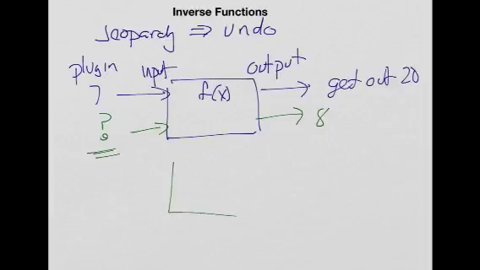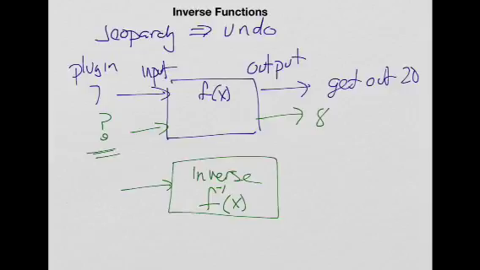To do that, I'm going to do my inverse, which I'm going to call f. I'm going to put a little hash up here to say f inverse. Oh no, it's going to be a -1. Kind of like the inverse of multiply is dividing, so we make a -1 exponent, saying take the reciprocal, undo the multiplication. We put a -1 on the f that says that's the inverse function. And so I want a function that does the opposite of f. So I can take this output that I have and plug it in to my input, and I'm going to get out what it was that I first put in the first place.